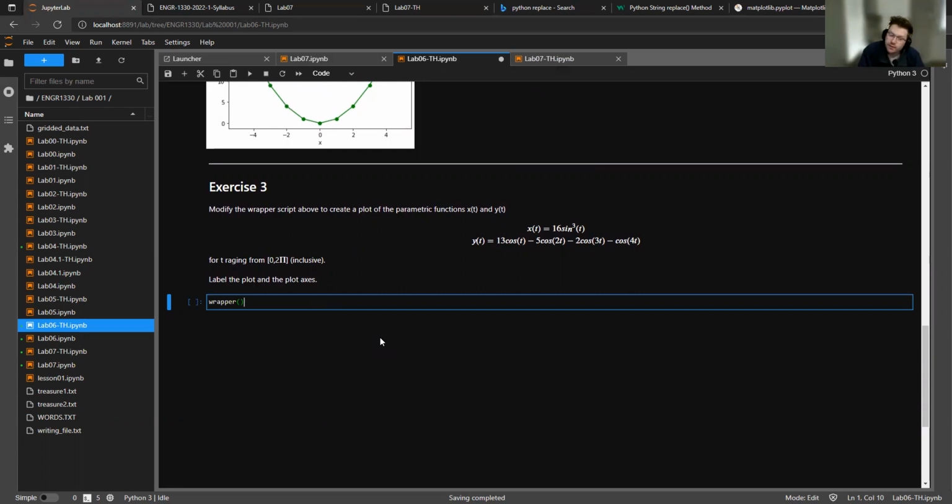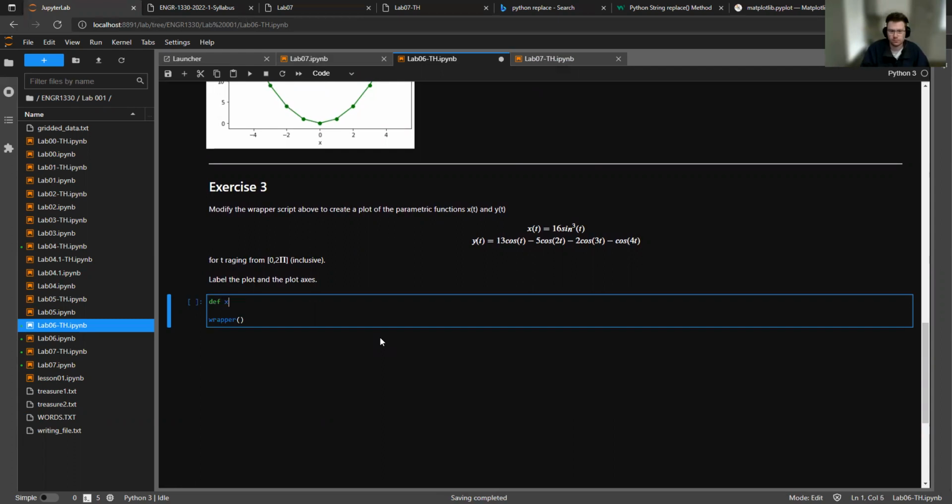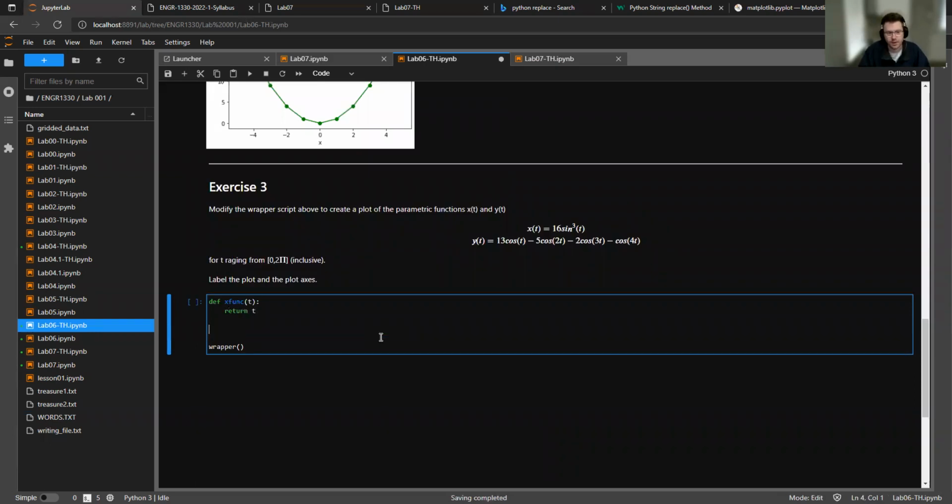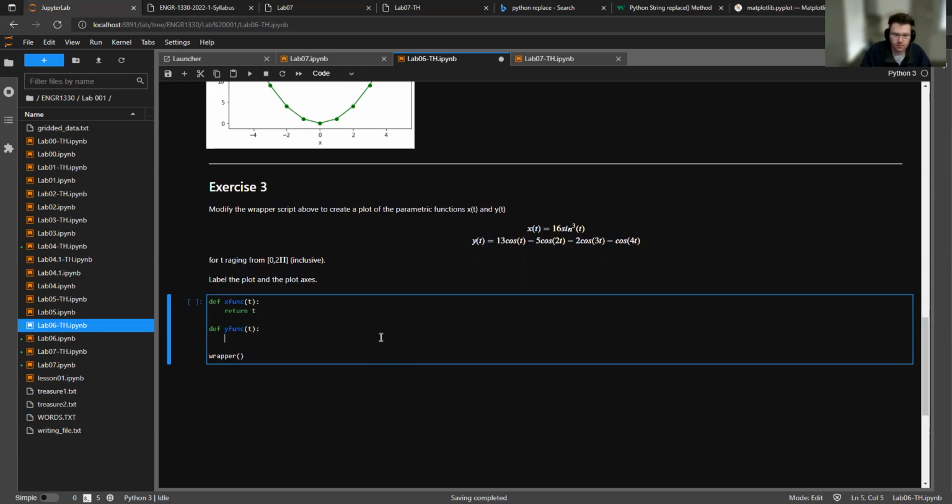Well, I need to define a function, and it's going to take t as an argument and return something. And I need to define another function, y func t, and it's going to return something. What's the something? It's 16 sine squared t.